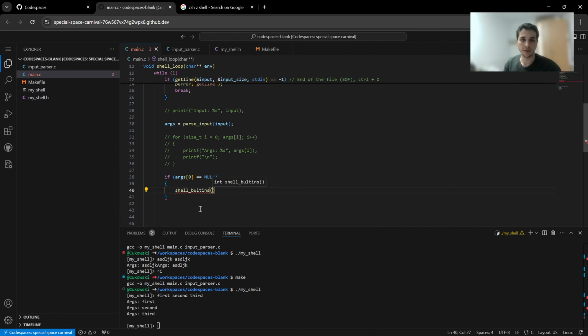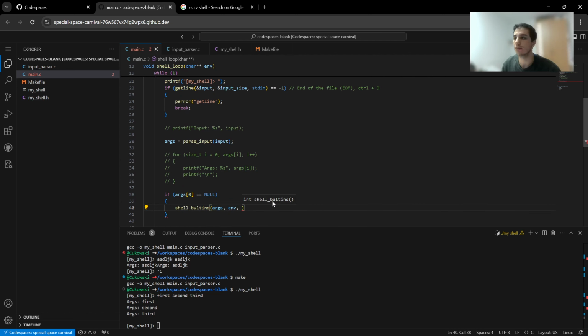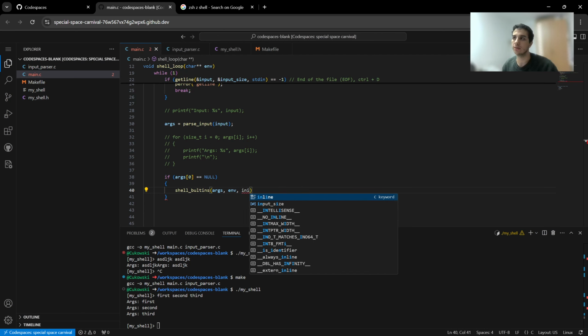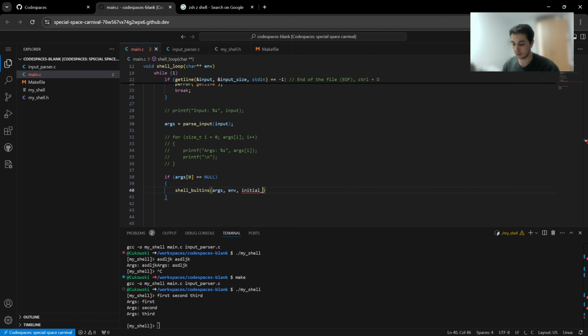we will call our shell built-ins, which we will give arguments, argv and environment, and we will also have an initial directory that we will need to give our shell built-ins.